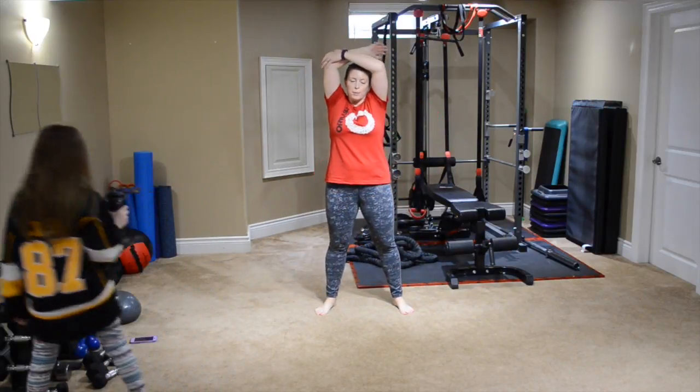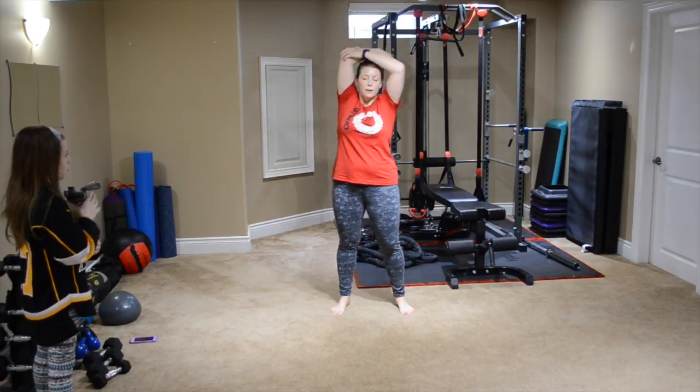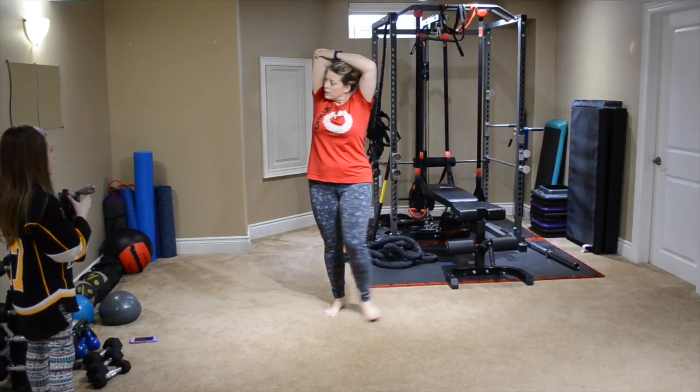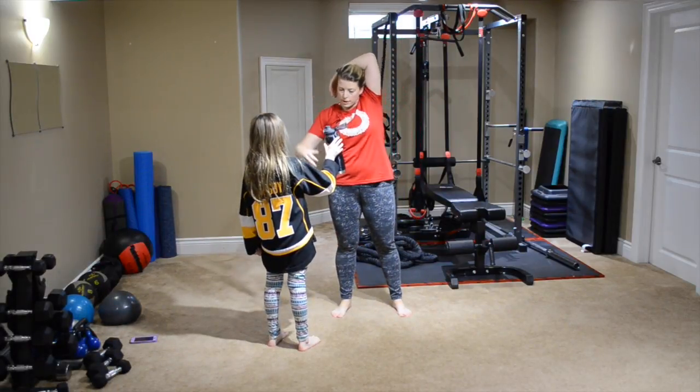And arm up overhead, little tug overhead. Can I have some water in? And other side, little tug.